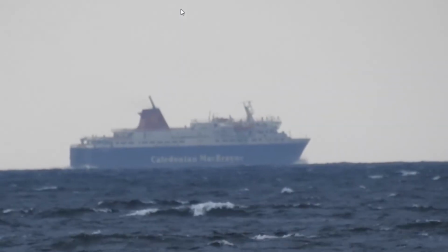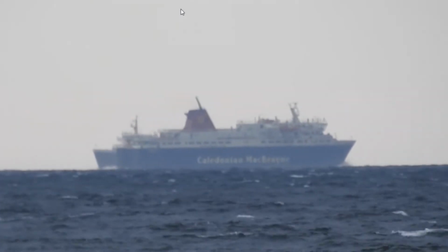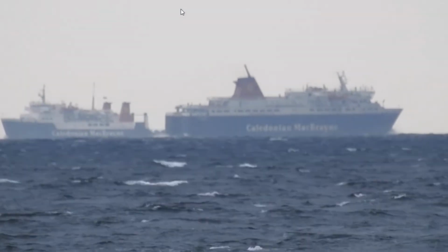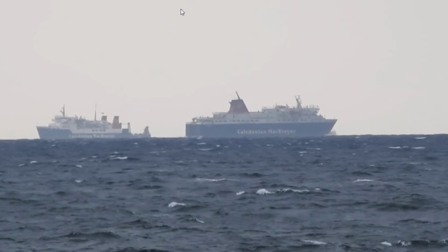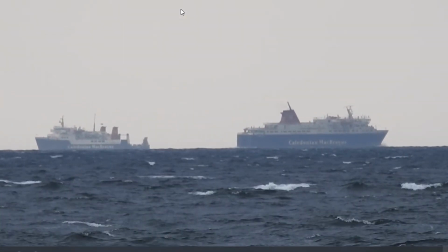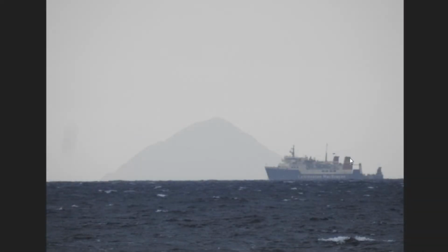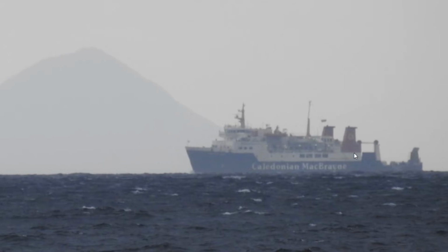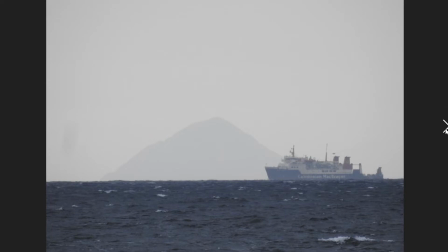Now, unfortunately when I zoomed in it was a bit out of focus. As I say, I wasn't really prepared for it, but you can still get the idea. You can see where the water is sitting with respect to the writing on the boats and stuff like that. So after they'd passed, I did take another photograph of the Hebridean Isles. It's just obviously a little bit closer. You can zoom in on it a bit and see what's visible essentially, but I'll come back to this with the contrasted images in a minute.